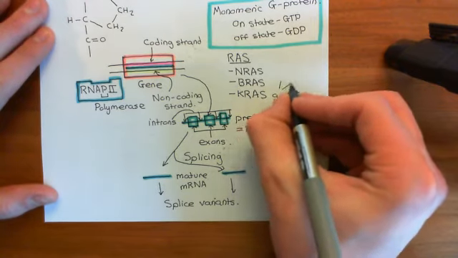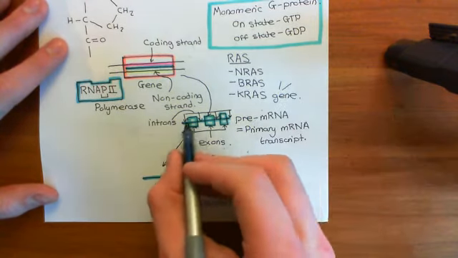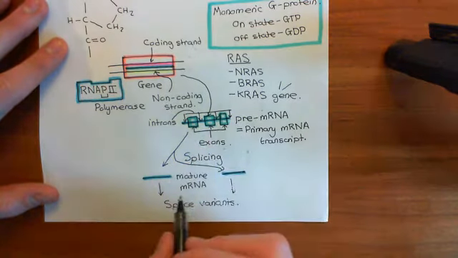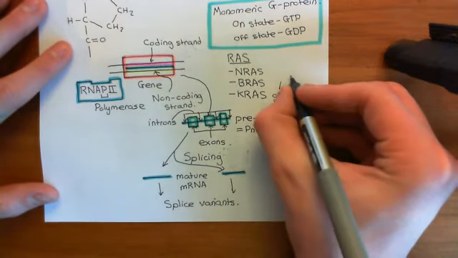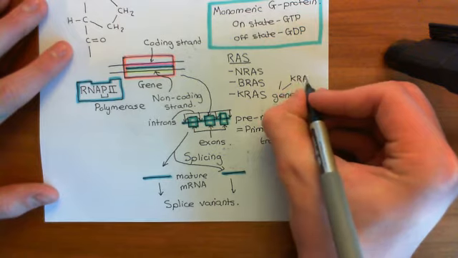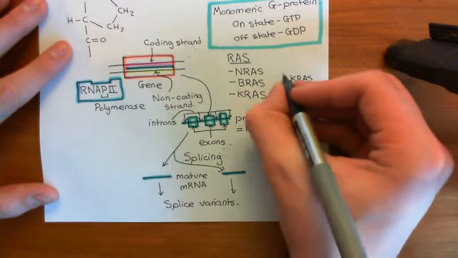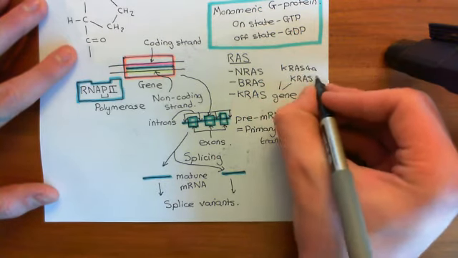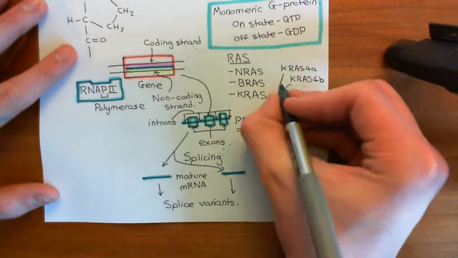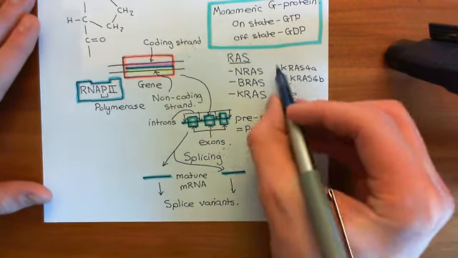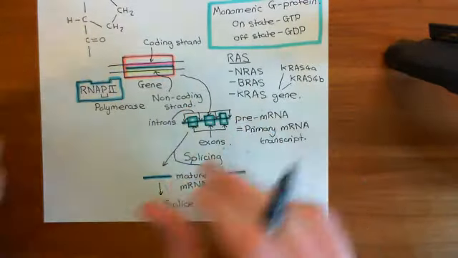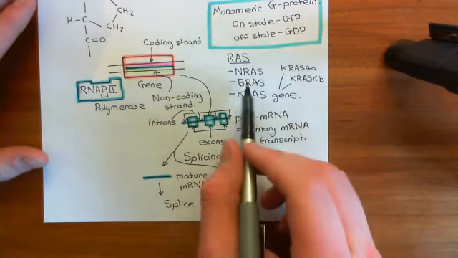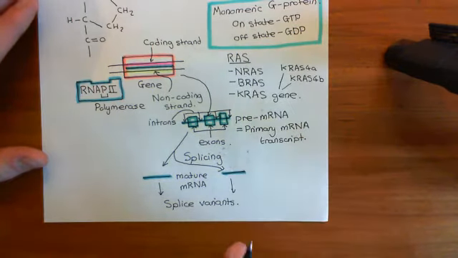But for KRAS, there are 2 splice variants known, and I don't actually know if the reason for these 2 different splice variants is as simple as I've just explained here. Okay, it might be more complicated. So, in fact, it most likely will be. So the 2 splice variants of KRAS are called KRAS 4A, okay, and then also KRAS 4B. So those are 2 different RAS proteins, but they're different in this quotation marks way. They're different splice variants that come from the same gene. So that leaves us overall with 4 different RAS proteins.